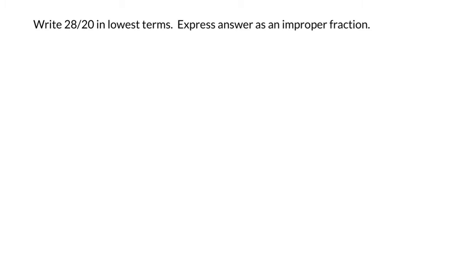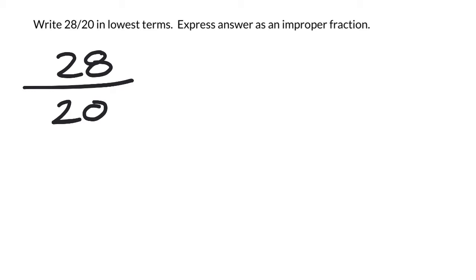So let's write 28 over 20 in lowest terms as well. Let's write it as a fraction, and it should look more like this on homework or wherever we're looking at this. And so we just look for anything we can divide 28 and 20 by to reduce it. Because we are reducing, we're lowering these values, we should be looking to use division. The question is, what should we divide these two values by? Now, there's several we can choose from.